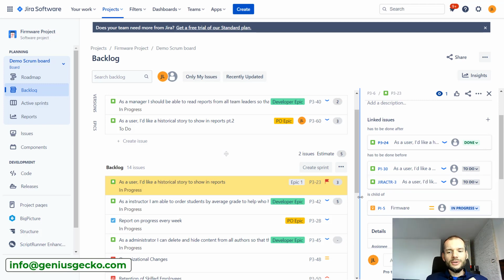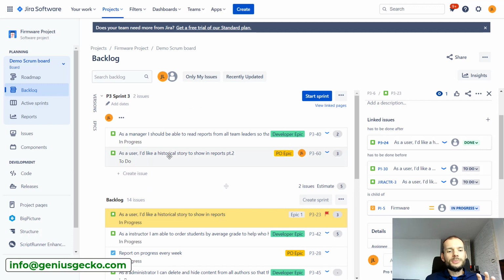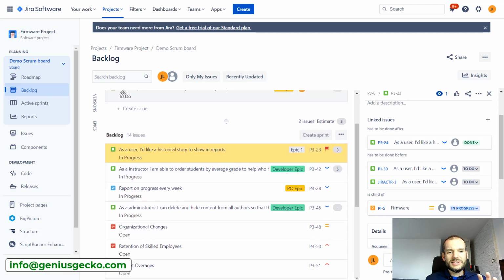The second option I've seen used requires some preparation before sprint planning, but basically remember that we can display additional columns or additional information on these cards, like we did with status over here. We could use one of the fields to indicate that a task cannot be planned because it is blocked by something else, right? So when the product owner is preparing a backlog for the sprint planning, he should go through all the tasks, see all the dependencies, and say, okay, this one, we are dependent on this one, and this is not planned for any sprint yet. So I'm marking this as blocked.